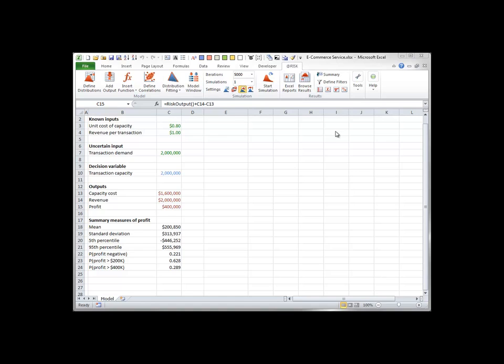This is a difficult choice, and there might not be a single value of capacity that works best for all of these goals. However, At-Risk has a very useful function, Risk SimTable, that lets you test different capacities to see their effects on profit. To use this function, you first decide on the capacities you want to test. You can test as many as you like. Here, 6 possibilities will be tested. Then in the blue decision cell, you enter the Risk SimTable function, not a value, where the argument is the list of values you want to test, enclosed in curly brackets.